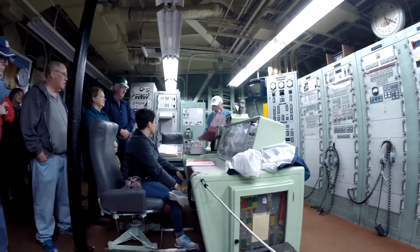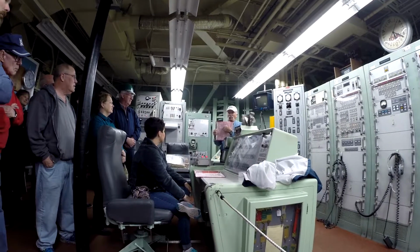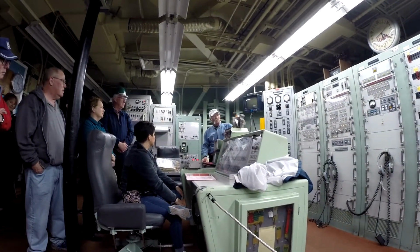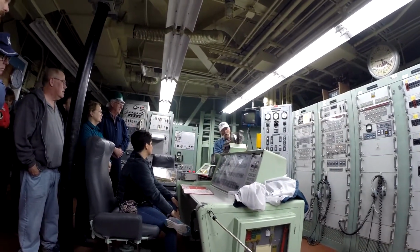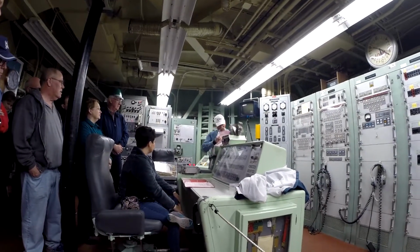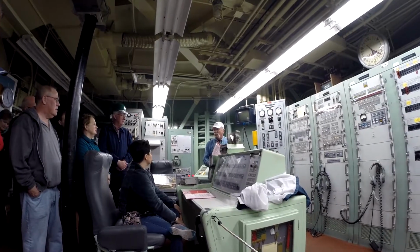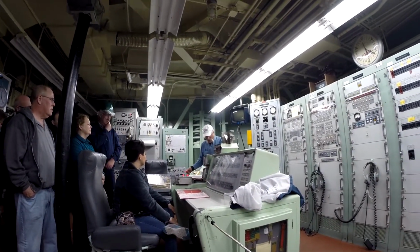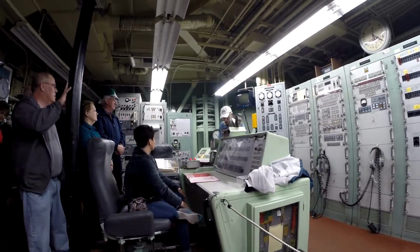In line of this emergency action message right here, it started out with a couple of letters, and then there were 5 more. Those first 2 letters, when we get one of these envelopes out, in this case were Edward Hotel. We break that envelope open, and inside of it is a little card. There are 5 more digits on that card. If all those digits match this line here, we know we have an authentic launch message. So now the commander would tell the deputy crew commander what time to launch the missile. He or she would write that time across the face of the clock so we'd all know what time the missile needs to go.